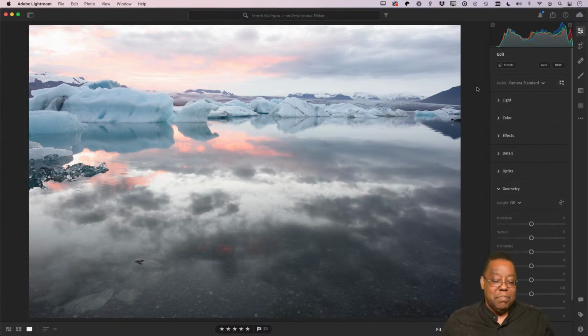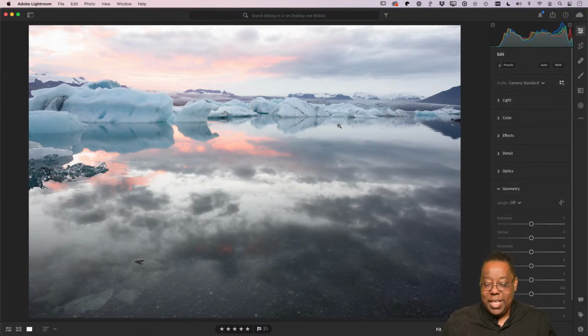So for example, in Photoshop, if I wanted to duplicate this little iceberg, this little small glacier here, and I wanted to put it on the other side, well, I could make a new layer, duplicate that and put it on the other side and add more pixels to this image. I don't have those capabilities in Lightroom because that would be a permanent change to the photo by adding, changing, deleting, moving pixels. So this is never destroying, hurting, changing your photo in any kind of way that's going to be permanent. This is always just child-safe edits. I like that, Sean. It's always going to let you get back to the original photo or let you undo what you did.